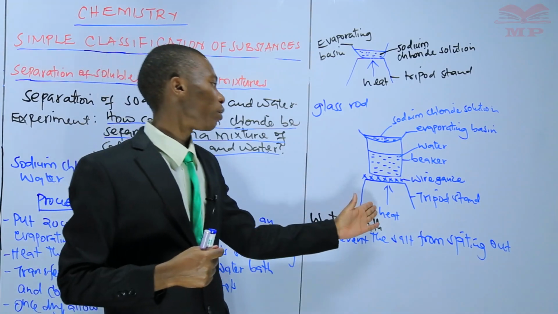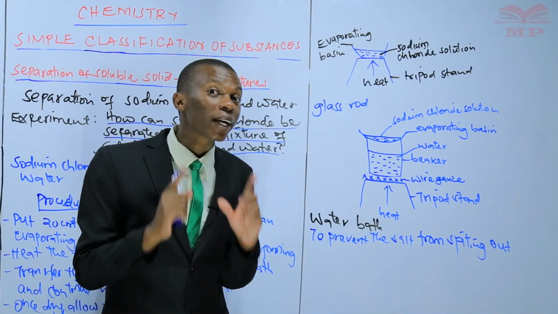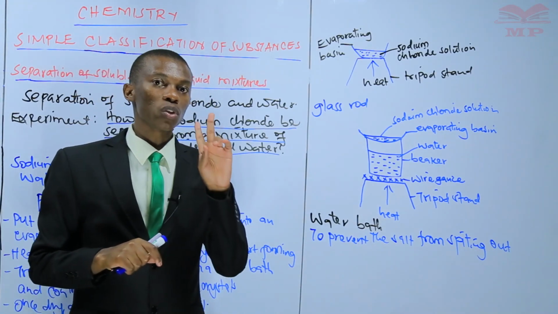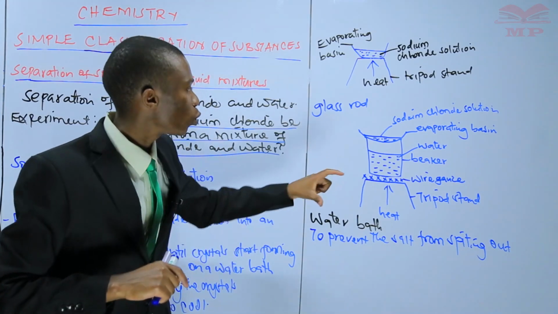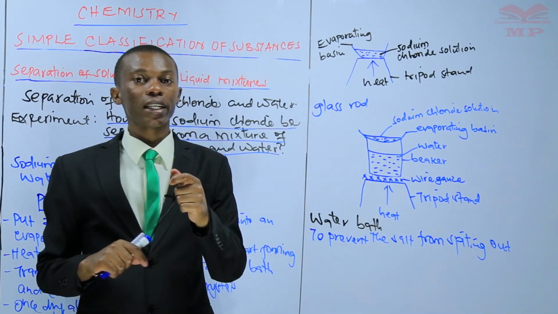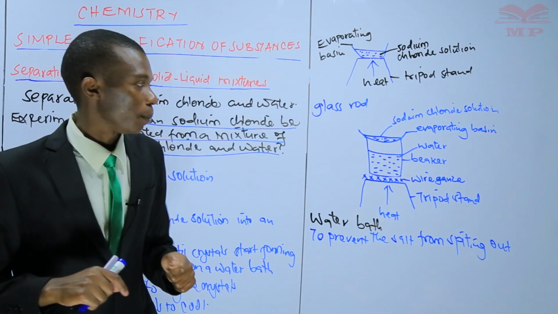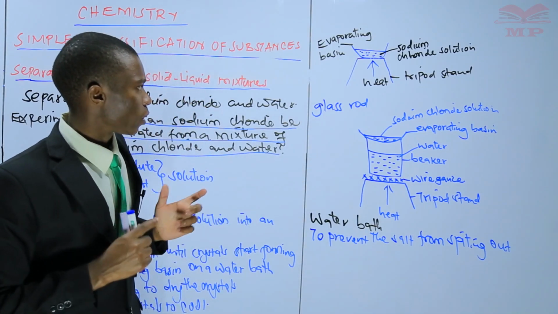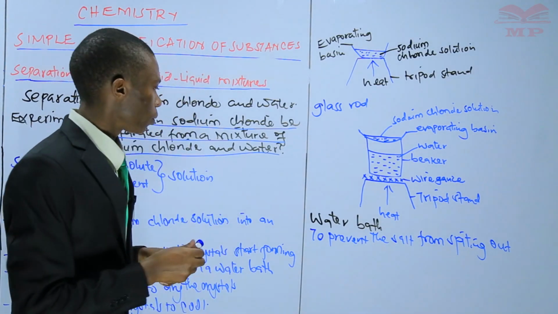And this heat is coming from a Bunsen burner flame. Remember again, we said that the most effective flame is a non-luminous flame because of two reasons again. One, it does not produce soot, therefore it's not going to dirty the bottom of the beaker. And second, it is hotter when compared to the luminous flame. Therefore, this is what happens in this experiment. This method of separation is called the evaporation method.